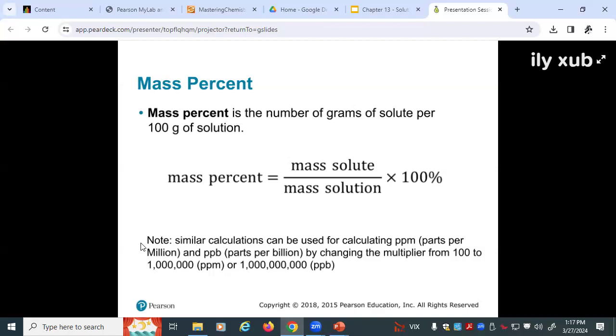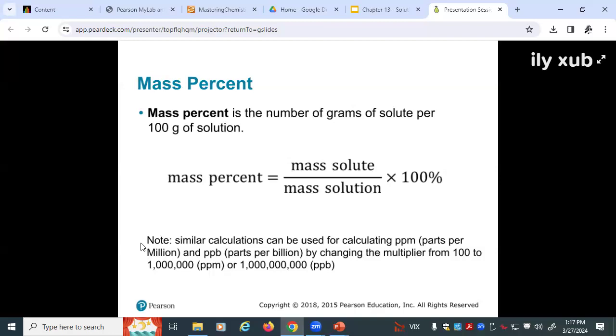Now, just as an interesting side note, you might have heard concentration units parts per million or parts per billion before. They're especially used for environmental study samples when you're trying to track toxic materials through groundwater or in different kinds of consumer materials. The only difference between percentage and parts per million and parts per billion is the number that you multiply by at the end.